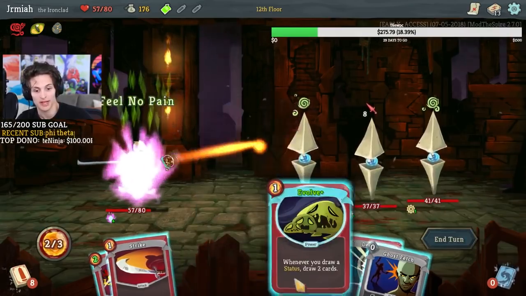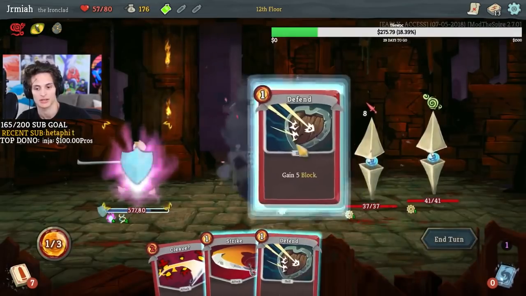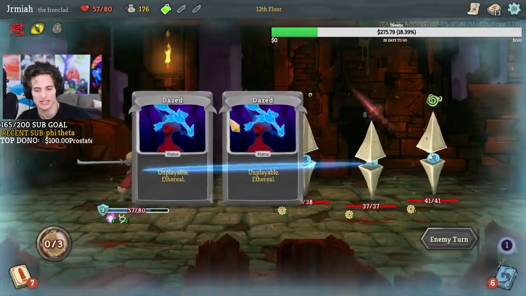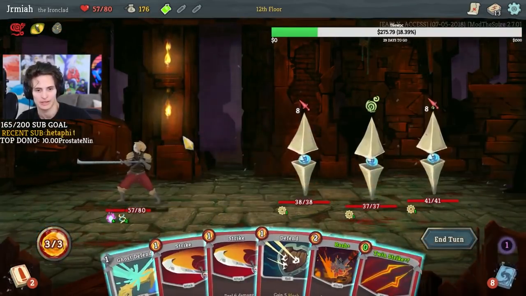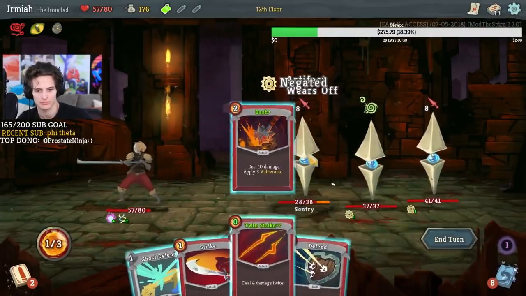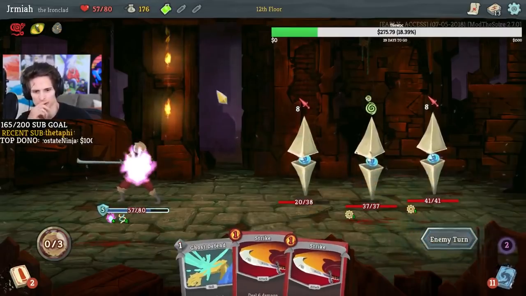So Funeral Pain and Evolve in particular are going to be extremely useful in this fight. I would be surprised if I take that much damage, right? Or any at all. I might take damage here, though. I could use the potion, there's no need.